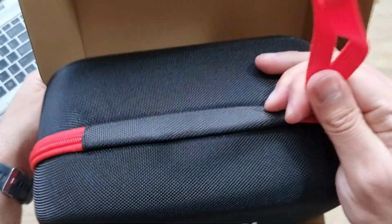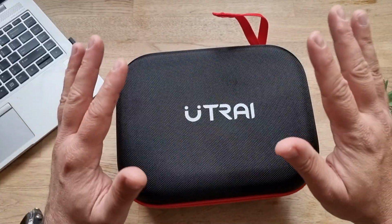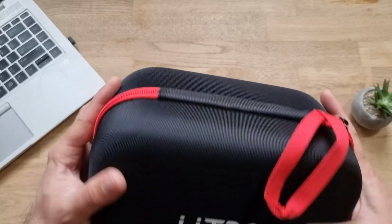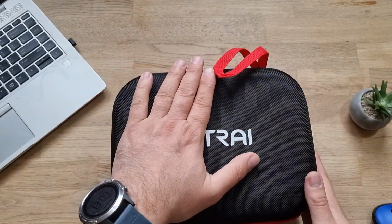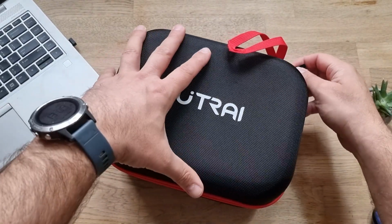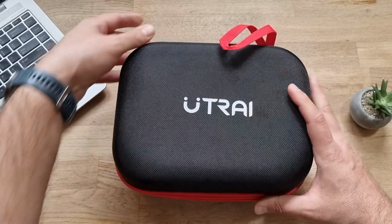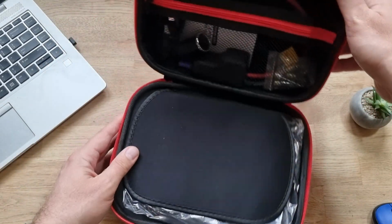Wow, okay. There's no joke, by the way. See here, guys. No joke here, guys. It does really come with a carrying case. Yeah, you know, the quality just by the looks and touch of it. It doesn't really feel that cheap, and it's not so cheap, by the way. All right, so let me just try to open this baby and see what we have inside. Okay.